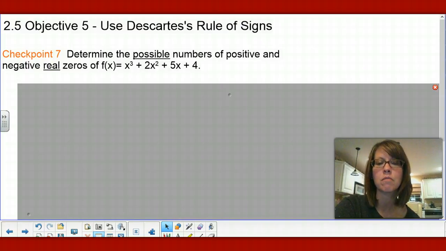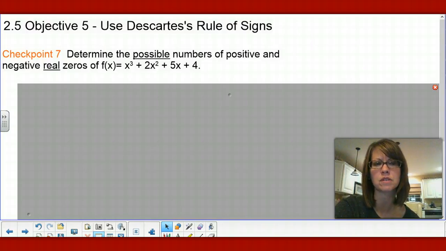He, like you, may have been a little frustrated with the rational zero theorem, or may have been developing an alternative to that, knowing about it or not knowing about it. I'm not sure when each of these came into existence as far as being written down as mathematical laws. But we are going to use Descartes' rule of signs to determine the possible number of positive and negative real zeros of a function.